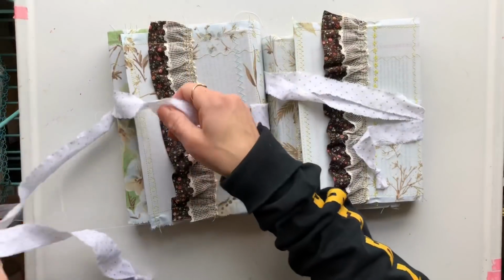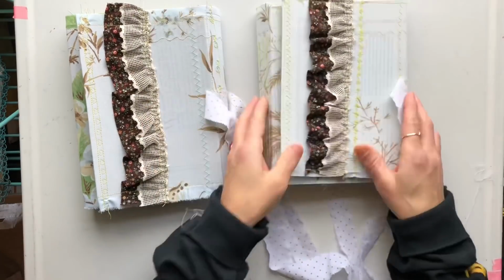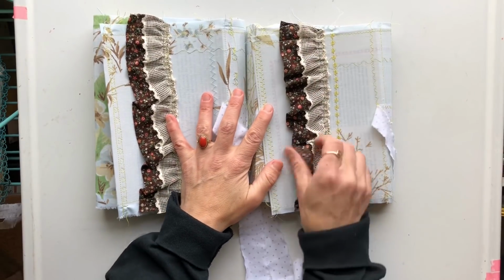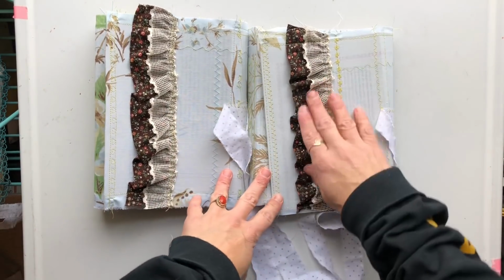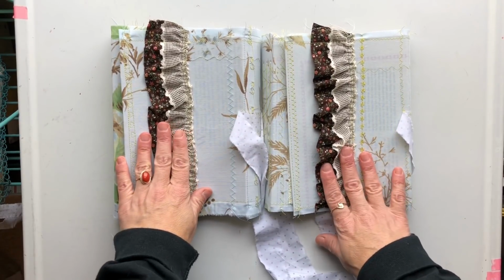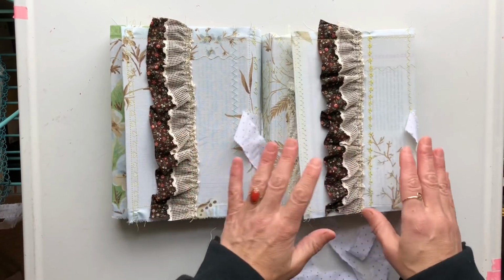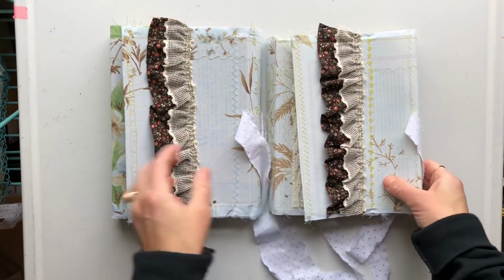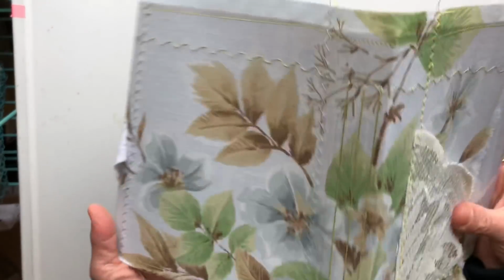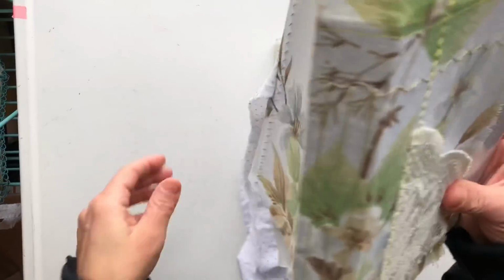This is a light blue, brown, green floral sheet, and it has the most hideous ruffle that I am sure is straight out of the 1980s. And I've had this in my stash for a couple of months, and I was just like, it is so ugly. It's beautiful. And it works perfectly on these journals when I partnered them up with this vintage sheet. I mean, it looks like they were meant to be.